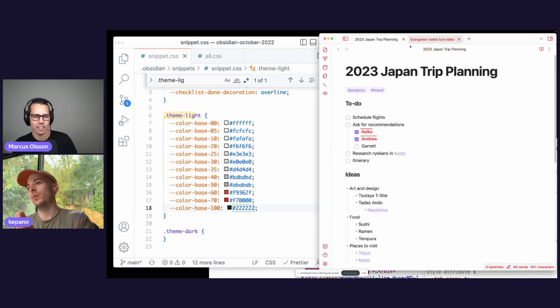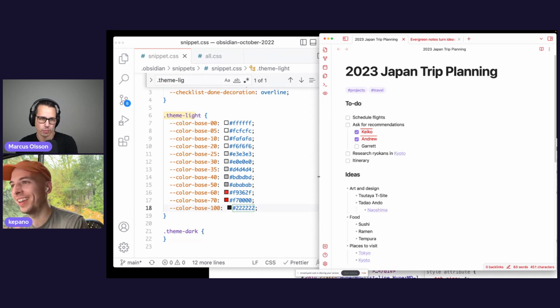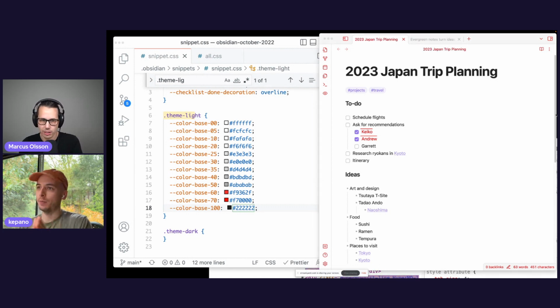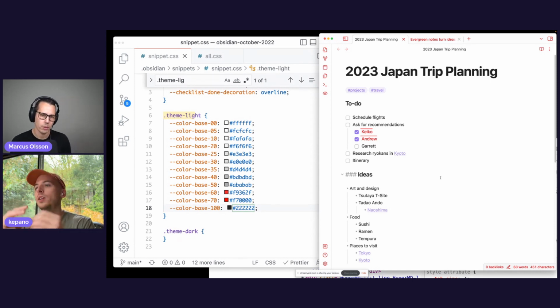So we've skipped all the way to the raw, core underlying variables, because you can actually map variables as deep as you want. What we said earlier is that the done selected state of a checkbox refers to text muted, which then refers to color base 70.